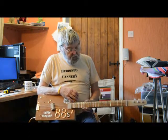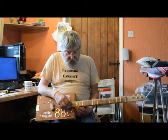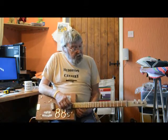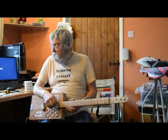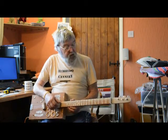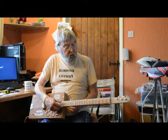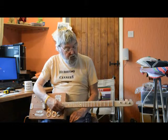The fretboard I bought in with the slots cut, and pieces of fret wire ready cut, and I put them on myself. The strings are set half an inch apart. As far as I can work out, because I haven't got proper notes, I've had to measure it and convert it from metric to thou to get the gauge. But the long and the short of it is, the bottom string is a 38 gauge steel wound string. The middle string is a 40 gauge nylon, and the top string is a 32 gauge nylon.